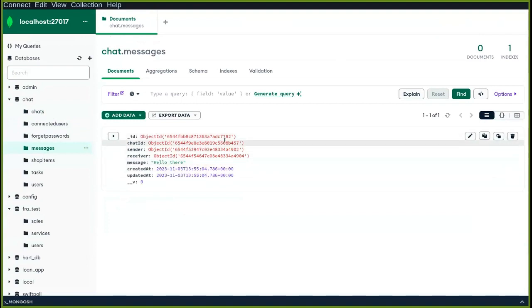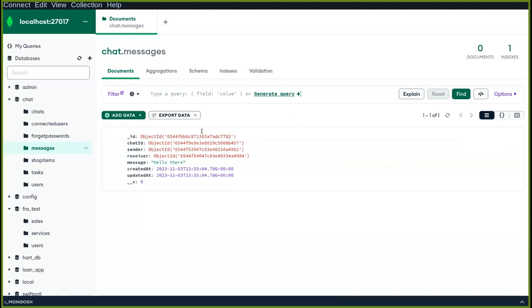Messages has a chat ID of the chat ID that I sent, which ends at B457. And it's B457 I sent. So why is it sending that to me? And it's sending it as an object.